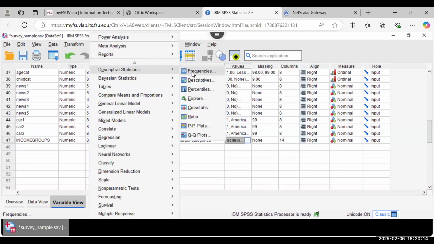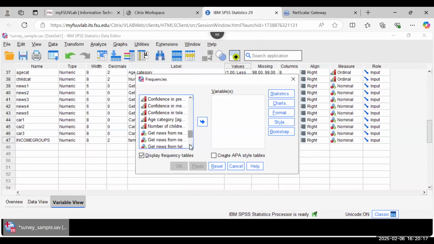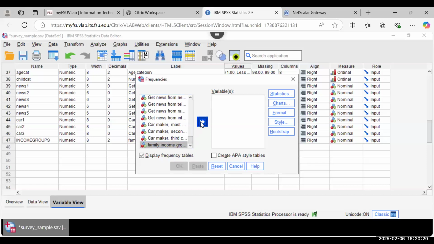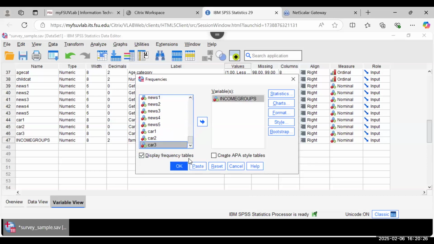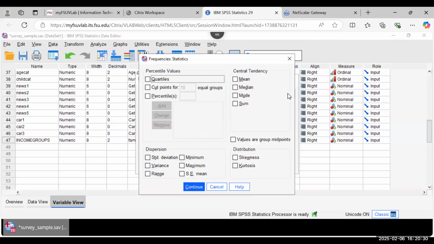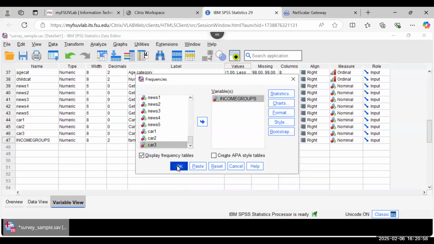Now I'm going to run my frequencies just on this variable, family income group. I'm looking at the label, but I could easily switch this to display variable names. And I know it's that income group's all cap. And then because I closed SPSS and reopened it, I have to tell it what statistics I want. I'm just going to check them all, just to see, even if it doesn't make sense to have it checked for now, because I just want to see what comes up. And it's processing, so it kind of froze on me a little bit again. I'll give it a chance to process. There we go. Hit OK.